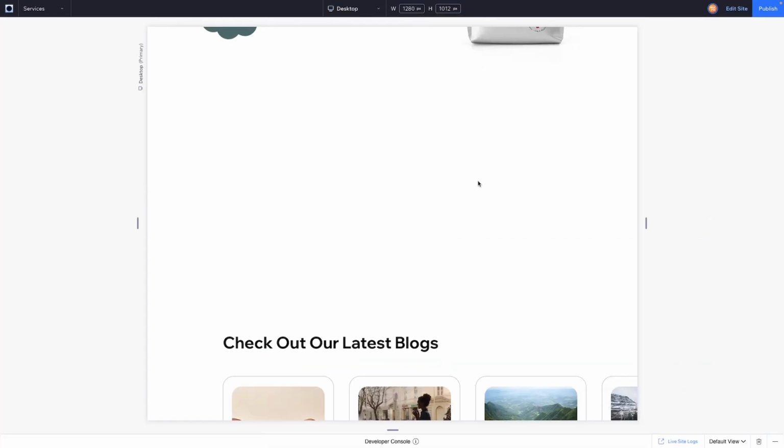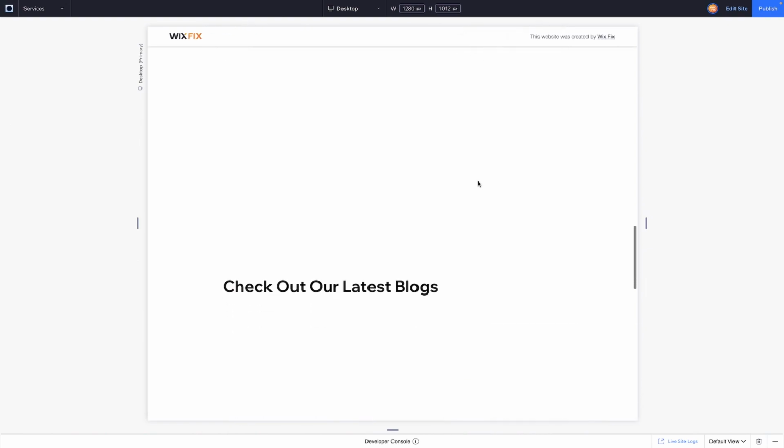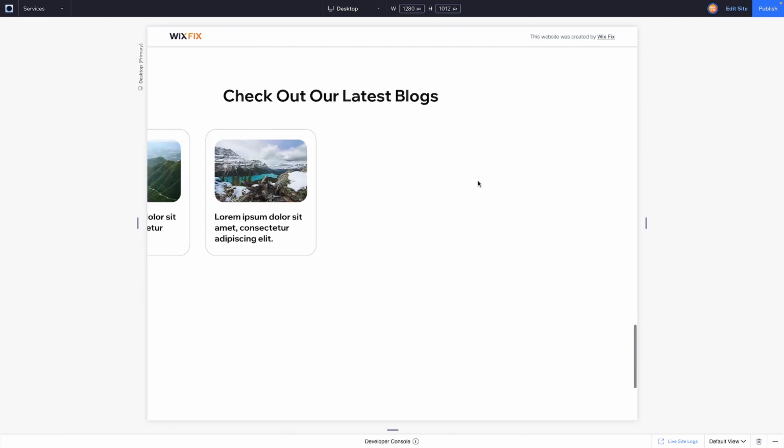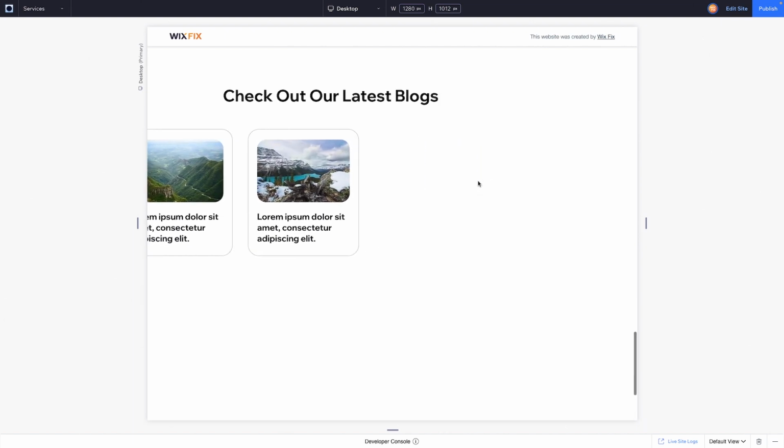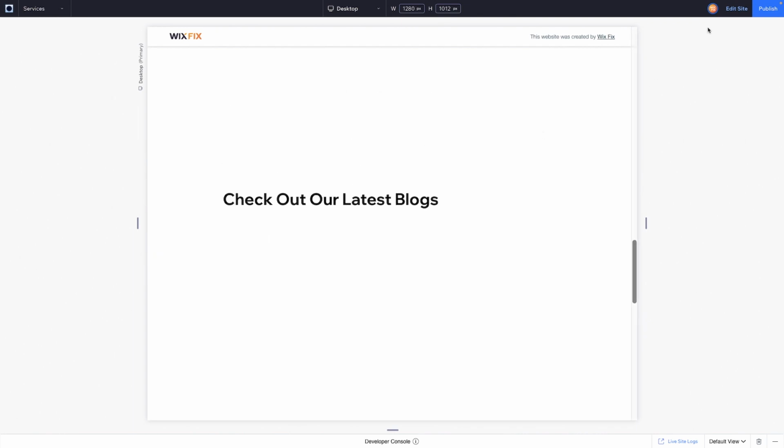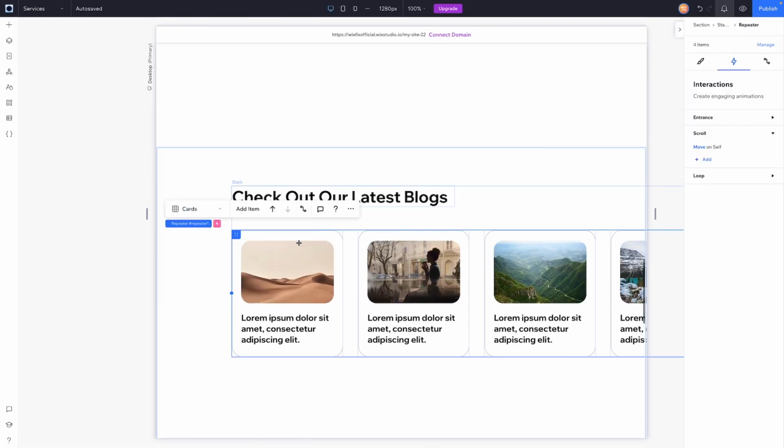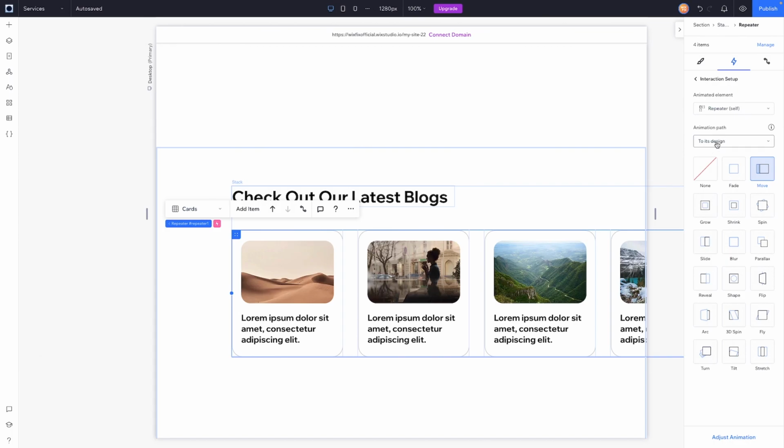Let's go ahead and preview again, and let's start scrolling down. And as you noticed, it's not doing exactly what I was intending because I actually did forget a small step in this. And that is to click the repeater. We want to open this up again, and we want to move it from its design, not to its design. So it should start where it is, and then the animation settings that we have basically applied should move from its design.